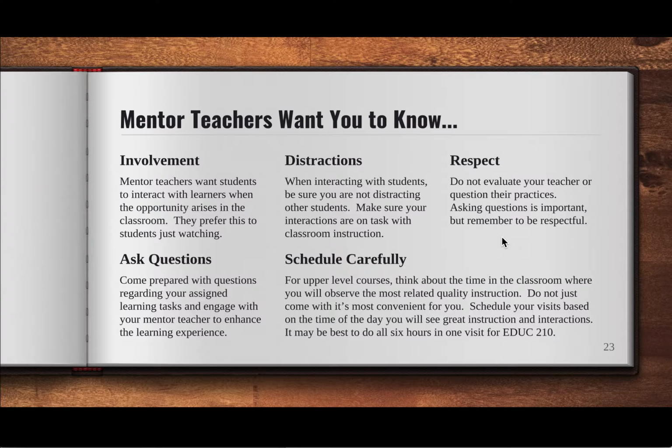And remember that asking questions should be done in a respectful way, and that tone is very, very important, especially if they're communicating in written form. The tone of those emails and texts really can be misconstrued. But mentor teachers do want students to ask questions. They want them to come prepared with questions regarding their assignments. What if their learning task is to observe student relationships or students with disabilities? They need to have a conversation with their mentor teacher to make sure that they've gotten the most from that experience.